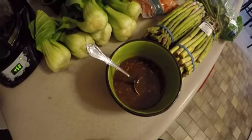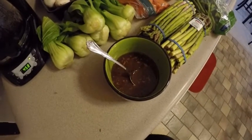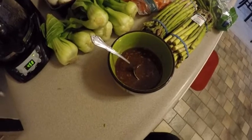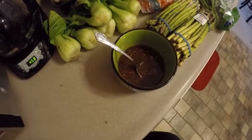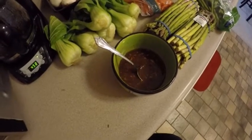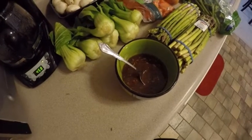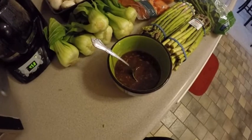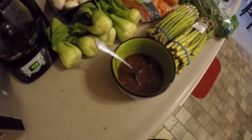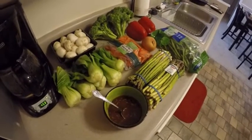The sauce is basically the same stuff we put on the chicken, just made a little more of it. Seems like a lot right now but for all the veggies it'll be just about what we need. No real recipe — kind of made it up. It's got soy sauce, black pepper, onion powder, sriracha, chili flakes, a little bit of lime juice, oyster sauce, and I added a little bit of Dijon mustard for some extra flavor. Cut everything up and get it in the giant pot.